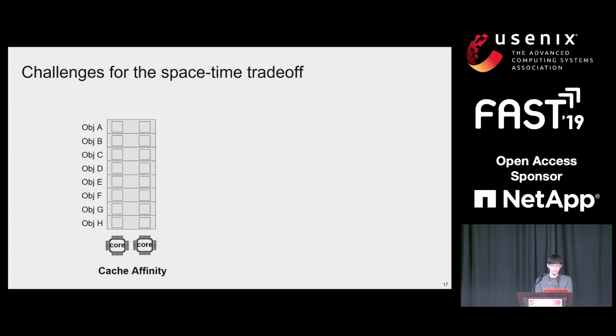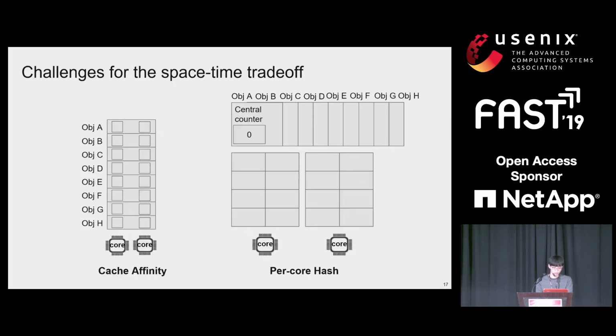And that's why we couldn't see many use cases in Linux, even if there are cache affinity-based schemes available and implemented in the Linux operating system. In contrast, per-core hash-based schemes reduce the space overhead by allocating a fixed-size hash table of local reference caches, in exchange for the high time delay required for flushing local reference caches to the global one.